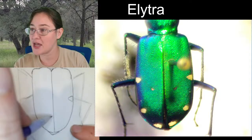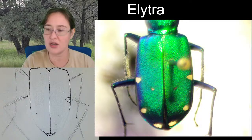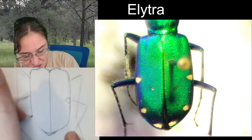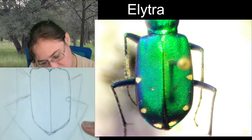And actually, for me, I'm just now seeing that our tiger beetle isn't all the way rounded here. It's not really a smooth round. There are almost these little shoulders. So if we come down here, it's parallel until about the second spot, and then it curves in. And so I had it more rounded, and I want to make sure that it's more like this, where I have an edge here, so that I know where I'm putting my second spot. And maybe it's going to go just a little bit higher. Maybe it's going to go more like this. No, I liked it where it was.